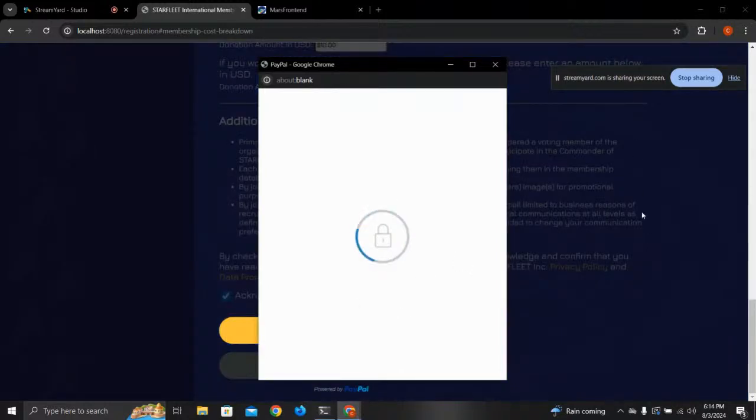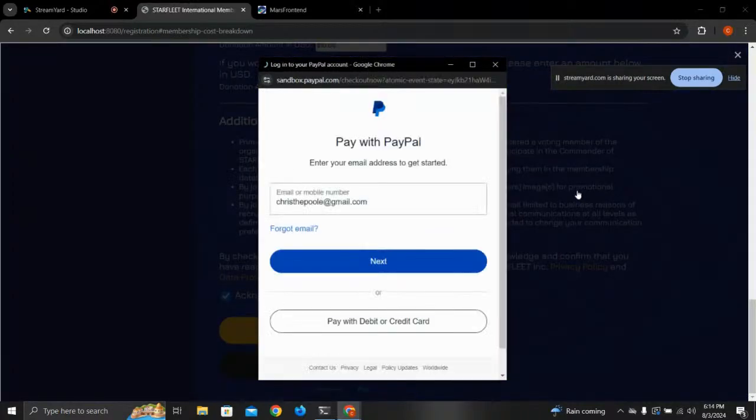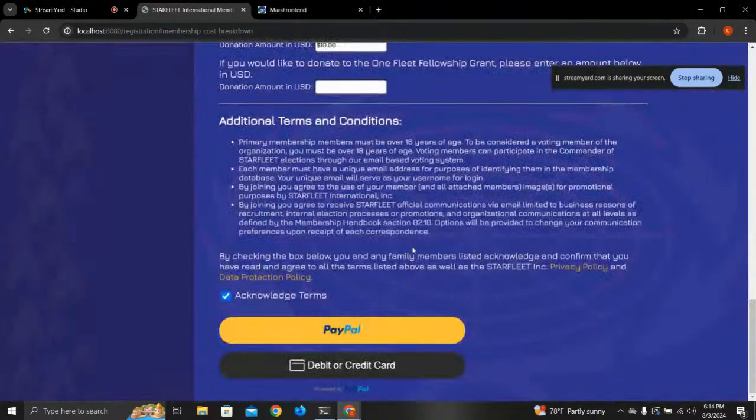Once you've paid for your membership, it will send you an email with the email address you registered from and the temporary password that you need to log in. Until you are approved by membership services, you'll still be able to log in and change your personal information. So say there was something offensive about your information or your name, and membership services said, hey, we can't approve this because of XYZ. The member would then be able to go in and make changes without having to go through membership services to make those changes for them, or without having to fill out the whole form again and re-sign up. So that pretty much covers registration.